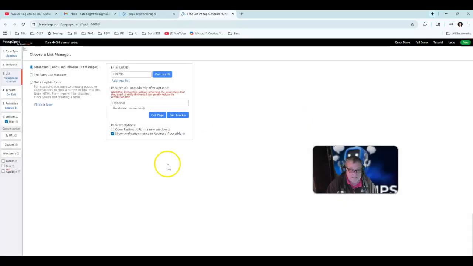Now, the second thing is optional. I used to do this, but I quit doing it. You could put your affiliate link in here, but there's a warning here: you run the risk of people going to your affiliate link but not actually opting into your list. So that's kind of a personal decision, that's up to you. Okay, so now that we have that part set up, we're going to go to the page itself.